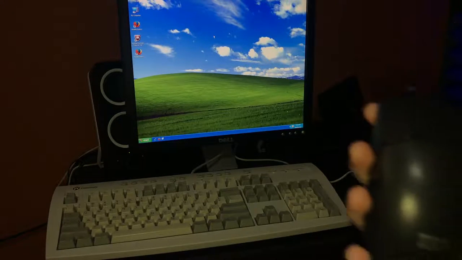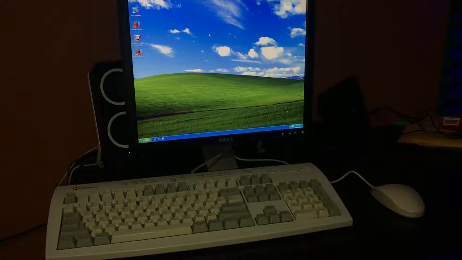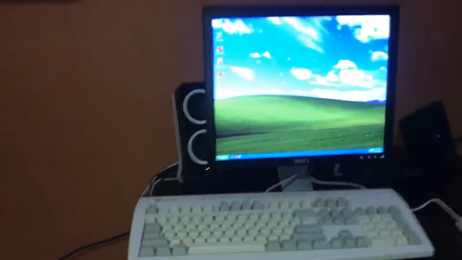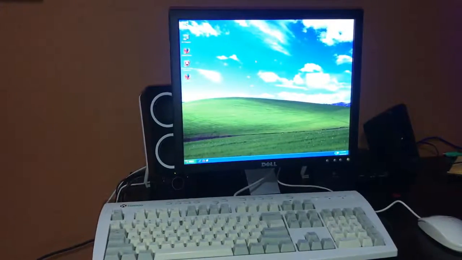Forgot to tell you guys, this one's an IBM mouse. I don't need it because it's black. My build is a white build, that's why. Let me show you the PC over here. The PC down here is also white. So that's why I needed a white mouse. So for $10, this was not a bad deal for it.